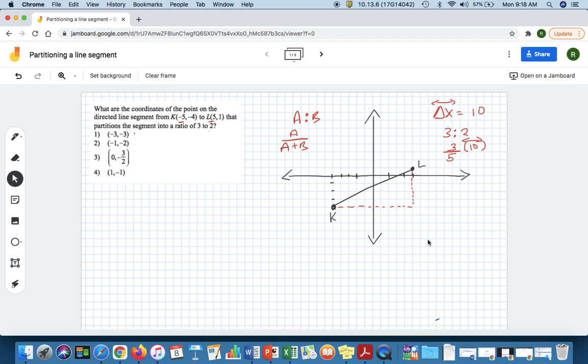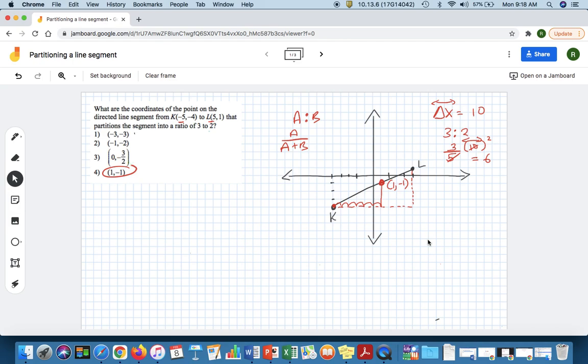From experience, I know my students just love entering this into the calculator to get a solution, which would be 6 in this case. So for them to solve this question, they would go 6 units starting from K towards the direction of L. So we're just going 6 units, 1, 2, 3, 4, 5, 6. And then they go towards the line till they get to the solution, which in this case is 1, -1.